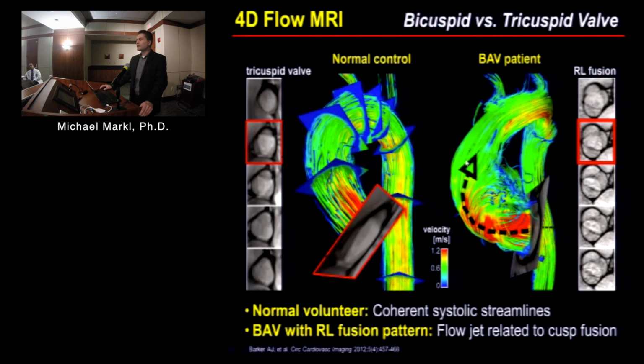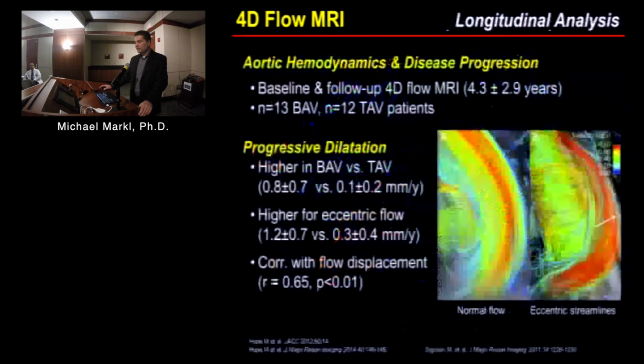Can we identify those patients who have unfavorable flow patterns, for lack of a better word at this point, and use that for risk stratification, to understand who develops disease and who doesn't? In fact, there have been early studies, and this is one from Mike Hope et al. at UCSF, who showed early on that if you just visually grade the flow patterns and look at patients with eccentric streamlines or deranged flow, as opposed to those who don't, they could find a moderate but significant association with progressive dilatation.